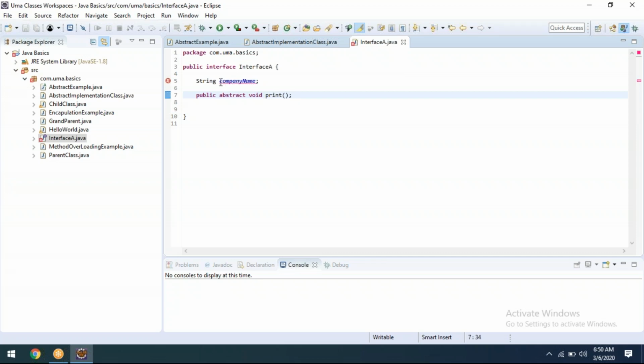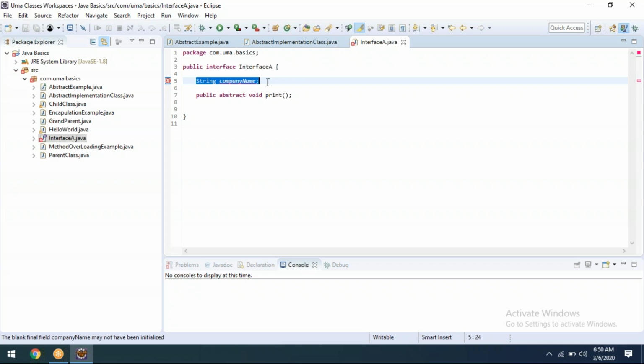Here, if you observe, in general, if you put a string, it won't give any error message. But please observe here, though that is correct, it is showing an error message.